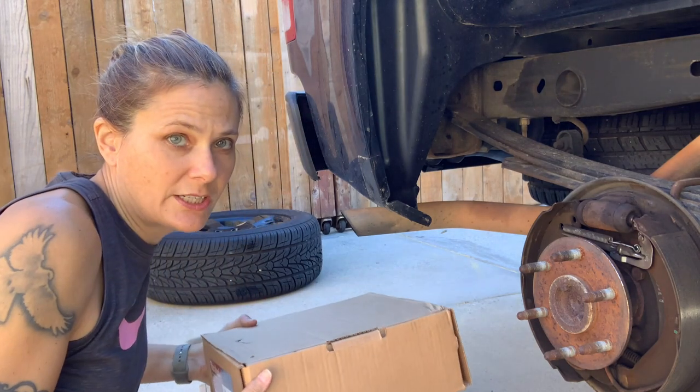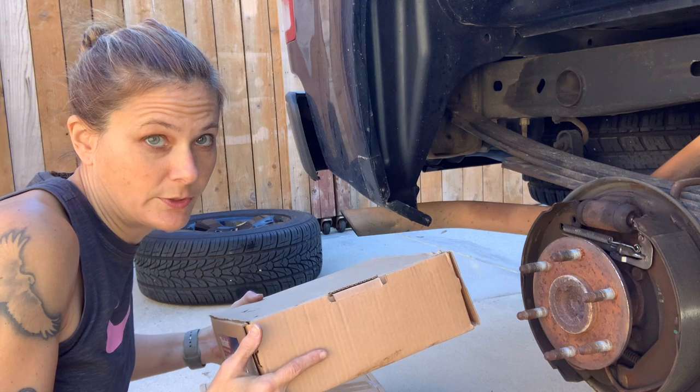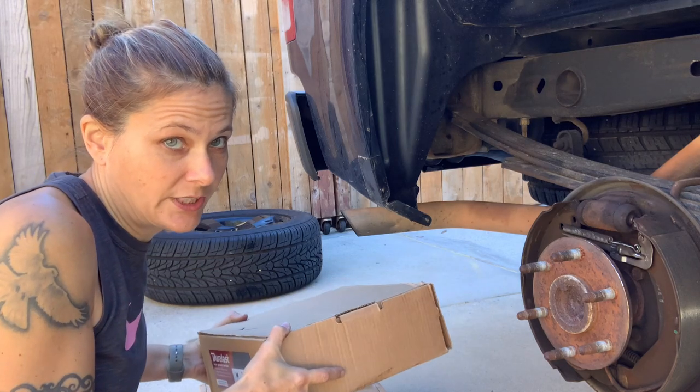These are for the other side. When you buy a set of shoes, it comes with four. That's enough for the left and enough for the right.